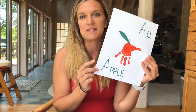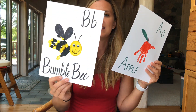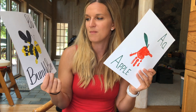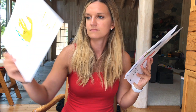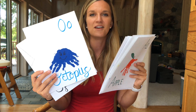Something we did that was not part of the curriculum was handprint art. For each letter, we added this in, and my kids loved it. Someone actually suggested to me to have it bound, and I haven't done that yet — but each kid did handprints all the way through the letter Z. You can see all of those on my Instagram page, which is Little House Became a Home. We did handprint art for every single letter, and I'm going to have these bound into a book. What a cool keepsake — I'm so thankful for that suggestion, because it's going to be really fun to show my kids years down the road, with all their tiny little hands.